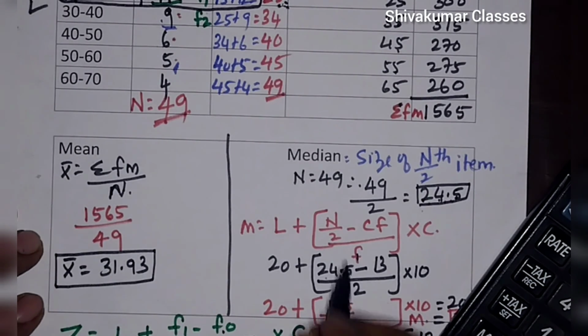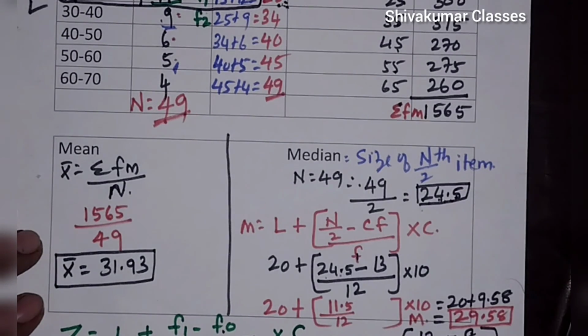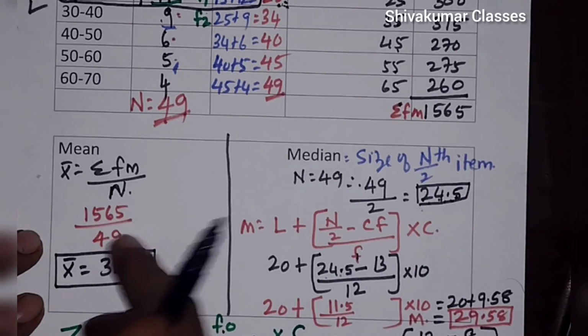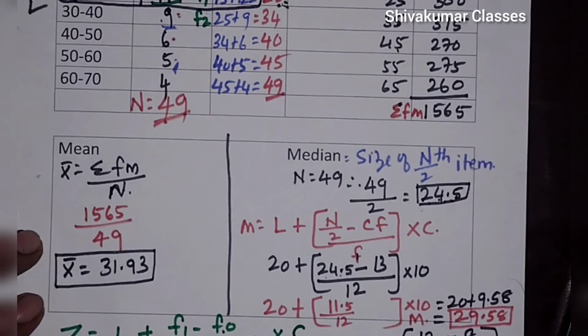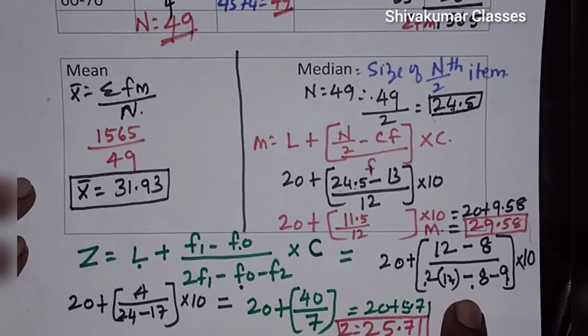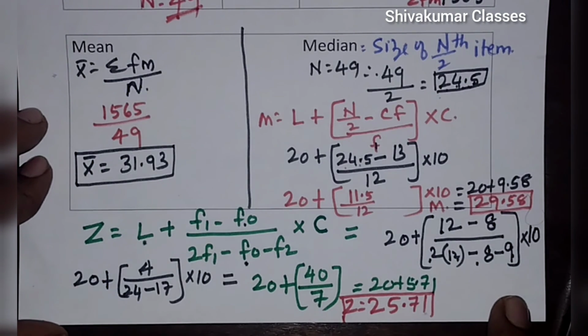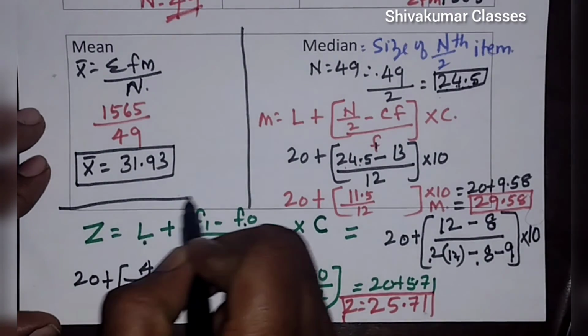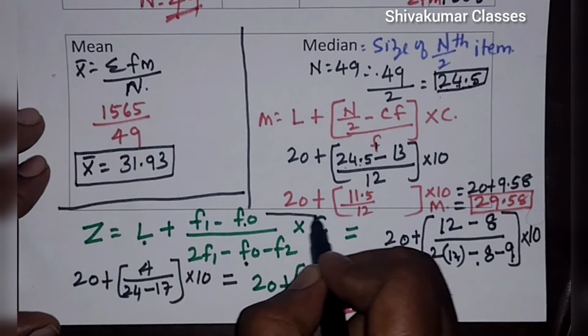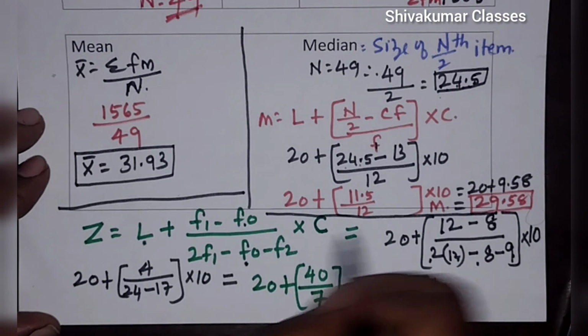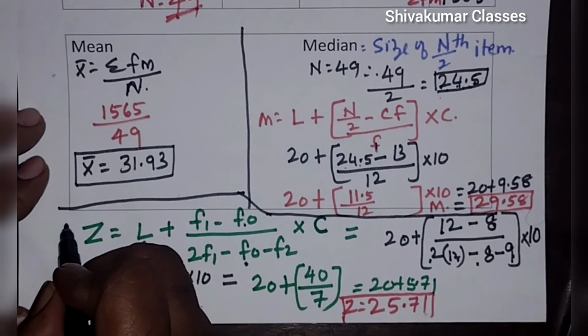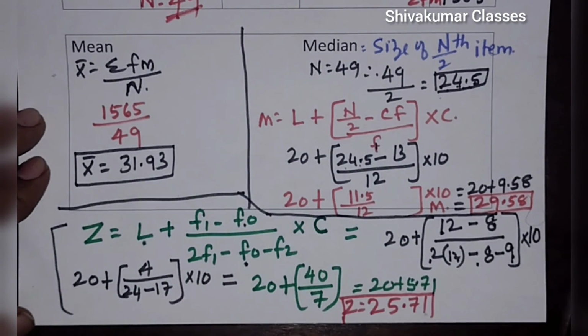So by calculation I have come in the reverse order, but by working out, the mean is the first, the median is the second, and the mode is the last. If you want, you can take a screenshot of this so that you can understand it very easily. Up to this it is the mean, up to this it is the median, and finally it is the mode.